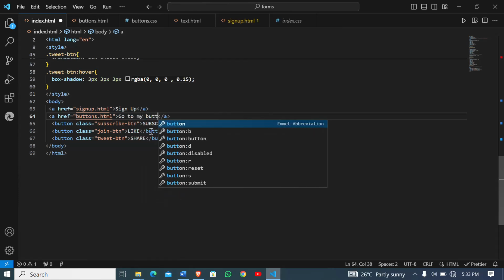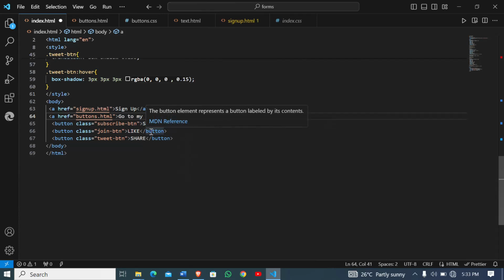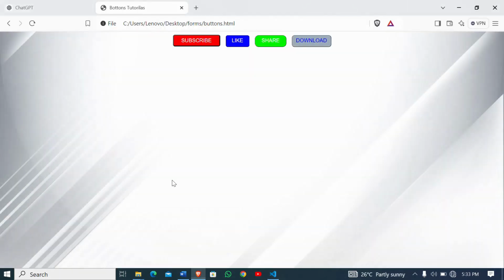This is just a tutorial, so we are not putting much emphasis on the text or the links. The main idea is to know how to link a web page to another web page. So now we can save, and let's refresh the page again.